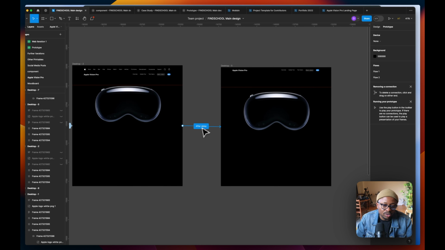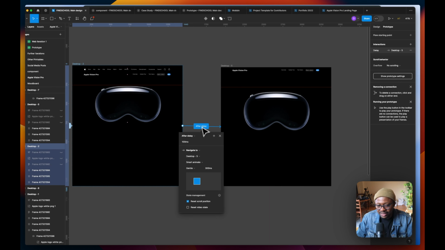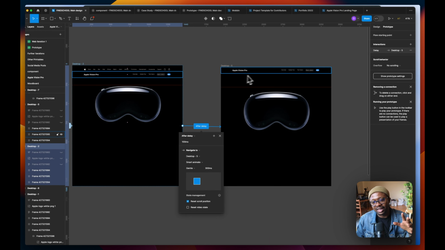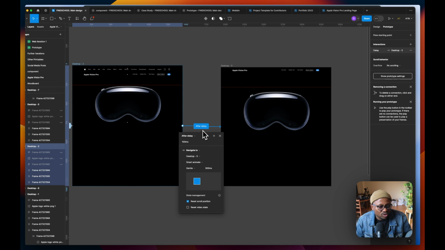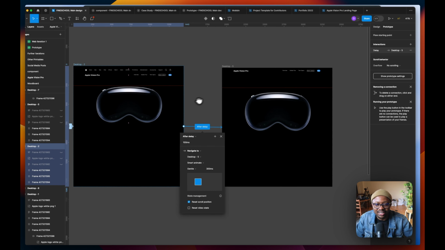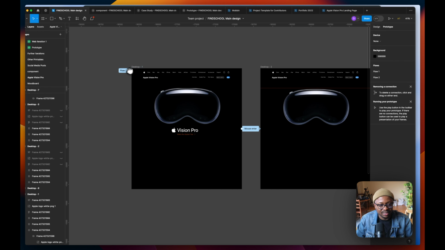On my second interaction, I put an after delay of about 100 milliseconds, because I did not want this effect to be super jumpy. I wanted it to flow somewhat naturally. And if I expand this and play out this prototype, this is what we get.